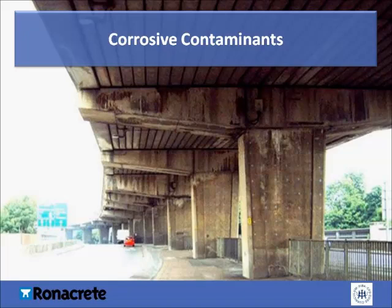Exposure of reinforced concrete to chloride ions is the primary cause of premature corrosion of steel reinforcement in marine environments and on highway and car park structures. The intrusion of chloride ions present in de-icing salts and seawater can cause steel corrosion. Chlorides dissolved in water can penetrate sound concrete or reach the steel through cracks. Admixtures containing chloride can also cause corrosion. The risk of corrosion increases as the chloride content of concrete increases. Tolerable levels of chloride content are variable according to type and surface conditions, and expert advice should be sought if chlorides are detected.